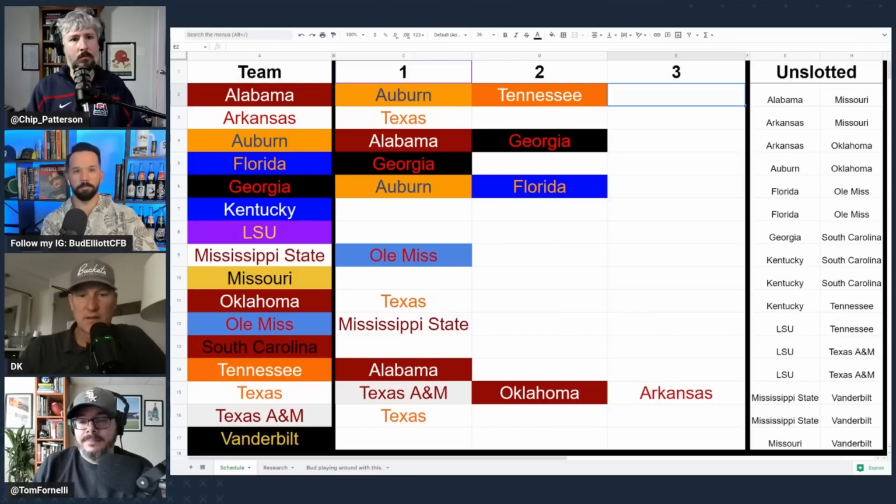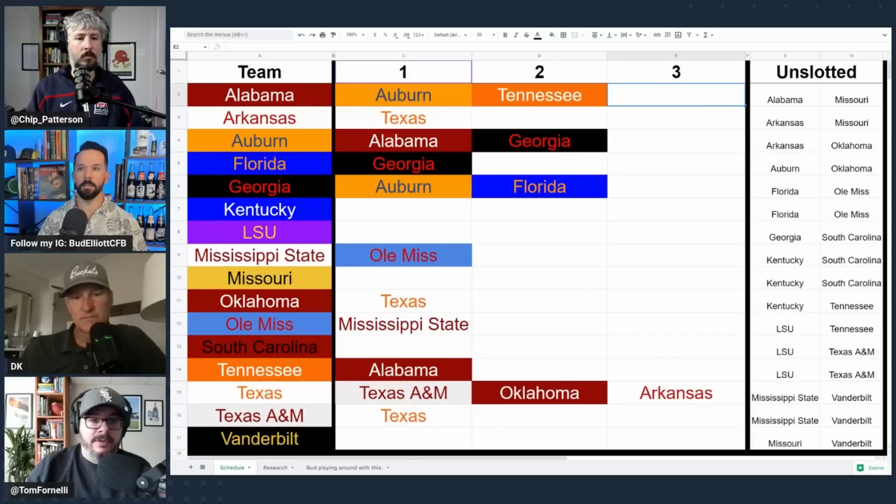Ole Miss is reasonable. I don't know, we can do that. Jordan also says in the chat Missouri, Oklahoma, which I do think will almost certainly happen. Yes, I have Oklahoma and Mizzou as one of my 3 for each. Does anybody not have Oklahoma, Missouri? So you want to round out Oklahoma? We've got to round some out to be able to create the dominoes. Yeah, that's true. All right, so let's go.